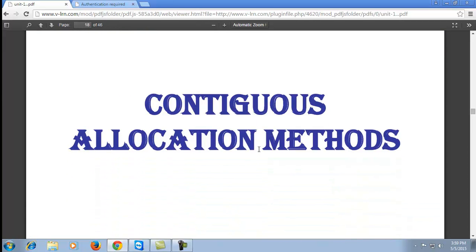The next topic is contiguous allocation method. So there is a kind of confusion in students. What is the continuous and contiguous? Continuous is a sequence or is a continuous statement where we know only the initial condition.